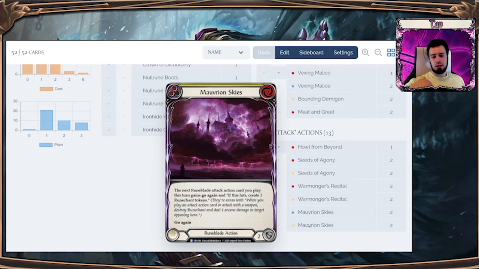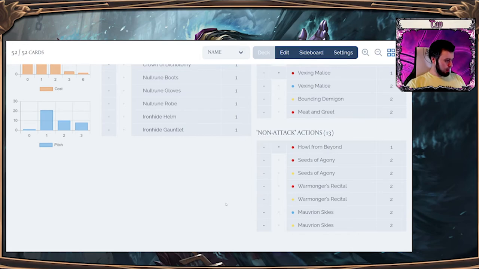You can play something to give something go again. This gives it go again. Then you can get a Soul Shackle out and have go again. So you can do a whole bunch of things in a single turn. So very powerful there. What else do we have?